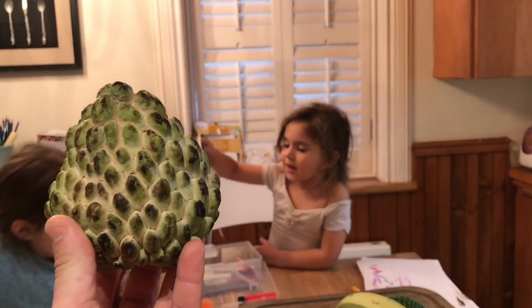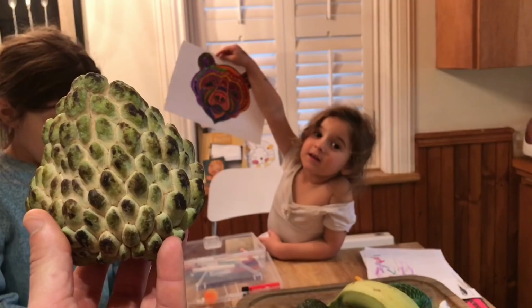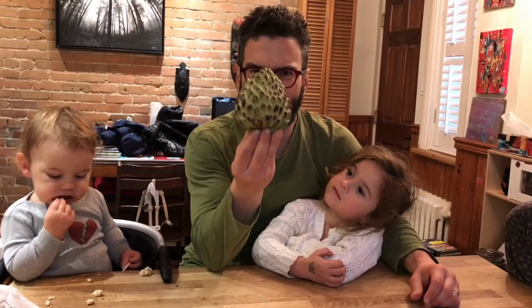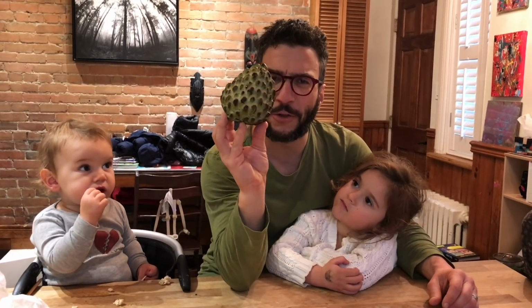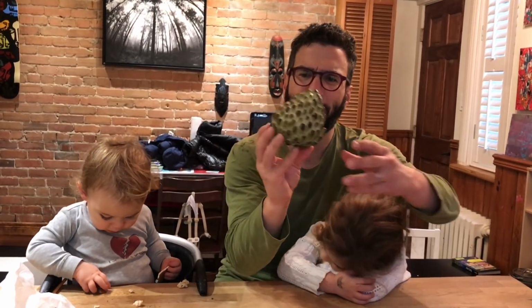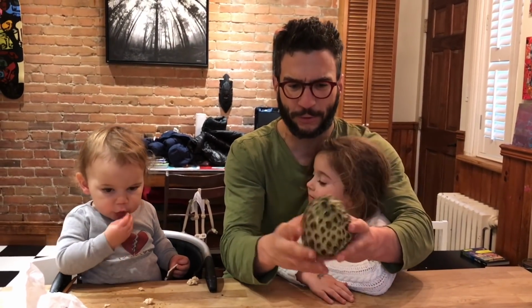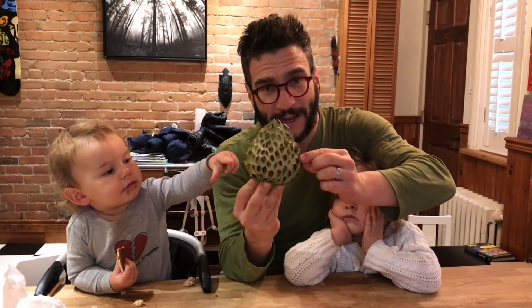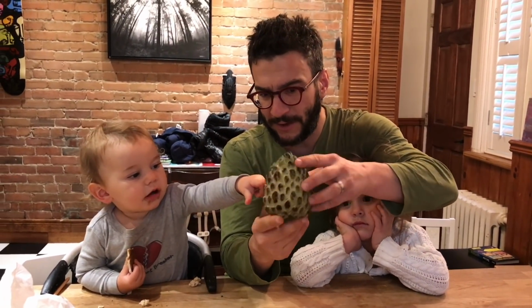It's an investment, people. It's an investment in our culinary future. $7.99? Yeah, Daddy, look at our picture. Beautiful. The ashta. In French, it's called the pomme cannelle, which is literally the cinnamon apple. In English, apparently it's called the sugar apple or custard apple or sweet apple. Apparently this thing ages, ripens like an avocado. It gets soft and brown on the outside.